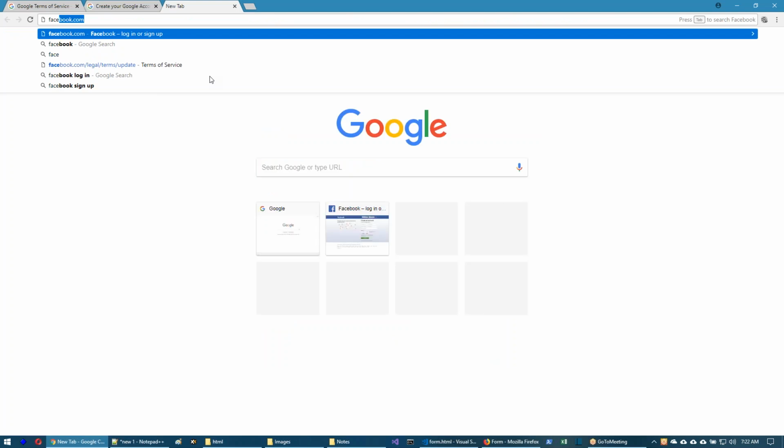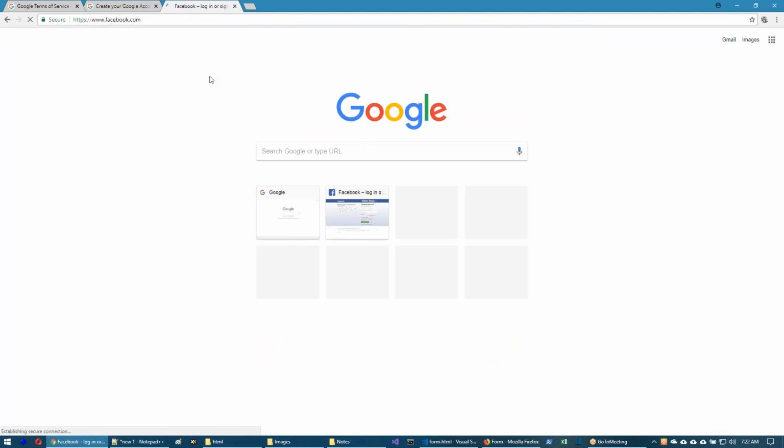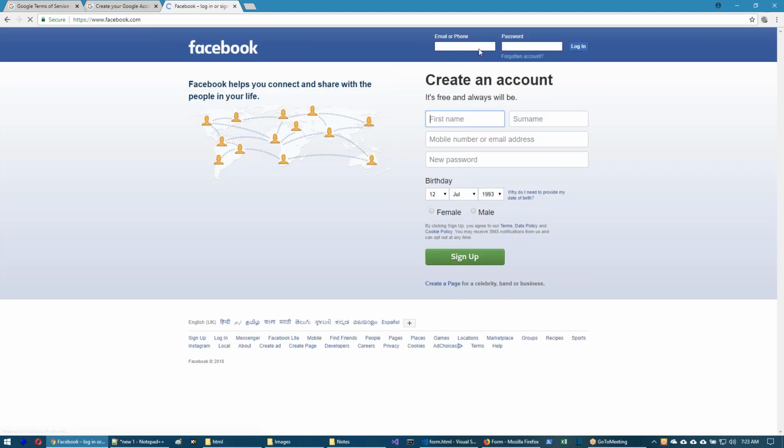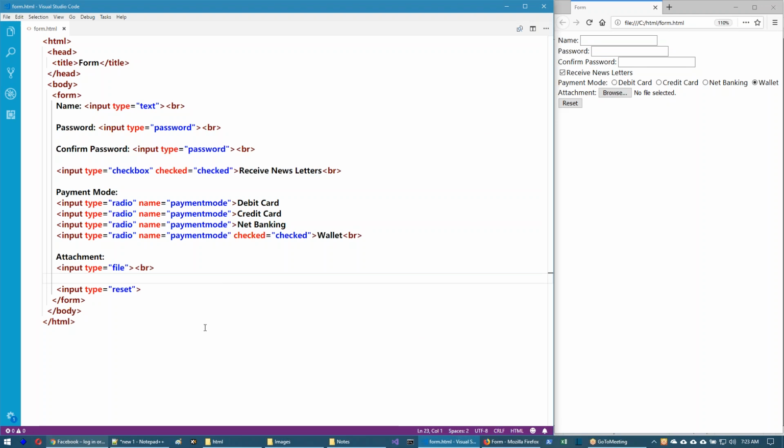For example, Facebook is there. After entering the username, email, password, we have to click on the login button, right? Login button is nothing but a submit button. We enter first name, surname, mobile number, all these details, and click on the sign up button. Sign up button is also a submit button. So a submit button, by definition, is a button used to submit the data to the server. So how do we create a submit button here? We can create it by using input type equal to submit.